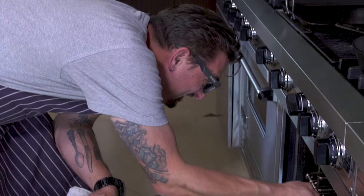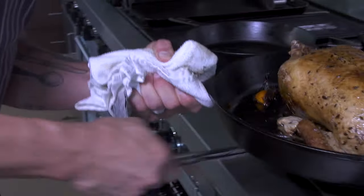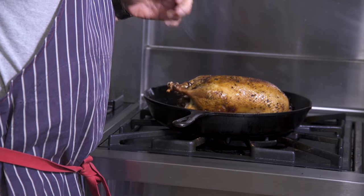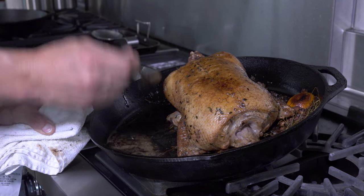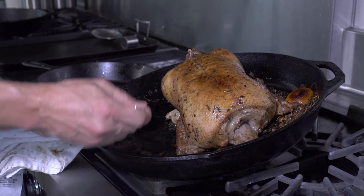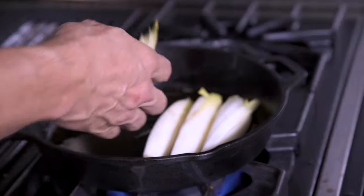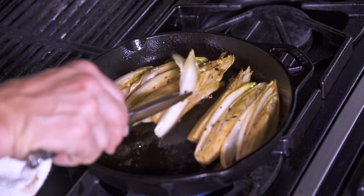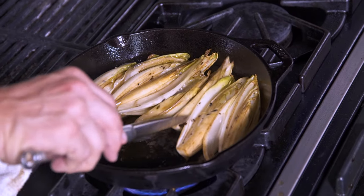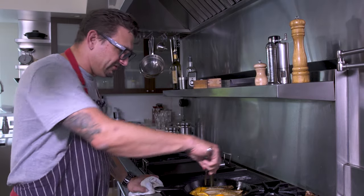I'm going to pull my duck. I flipped it over. I'm going to put it in the oven just for a minute longer, skin side up again, to dry out that skin and get it a little crispy — it'll take about two more minutes. But first I want to take a little bit of that fat from the pan and use that to cook and caramelize all my vegetables. Endive is a little bit underappreciated as a vegetable. I'm caramelizing it, getting a nice sear, and you can see it wilting ever so beautifully. Adding in the citrus — all I'm trying to do is make sure I have even color.